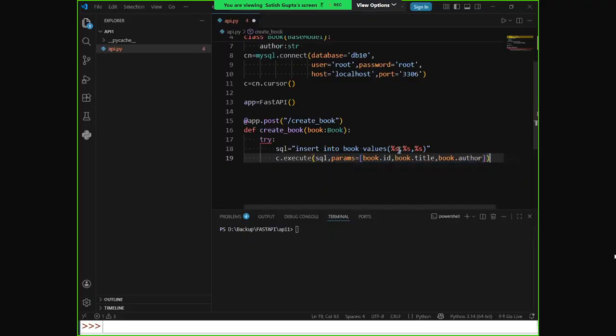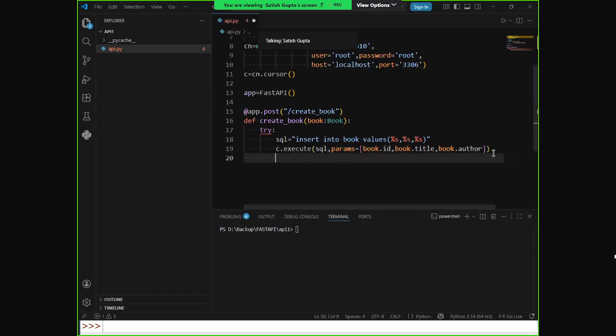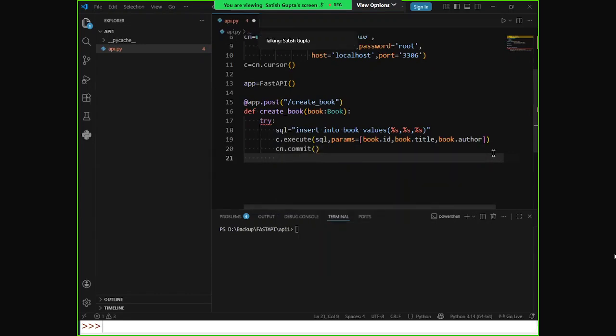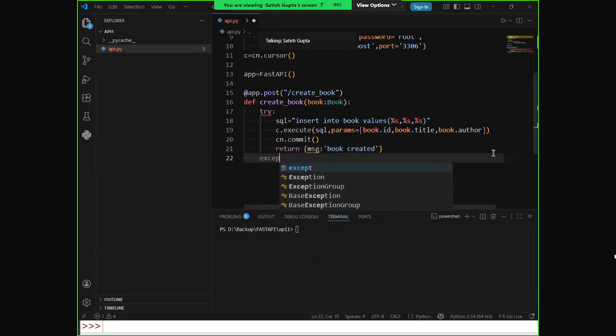Now these values get replaced or not? Yes. Then after that, you are saying connection.commit. Then return a message. What message are you returning? Book created. Okay, the except block. When does it raise an error?